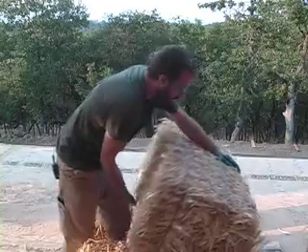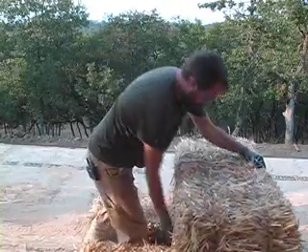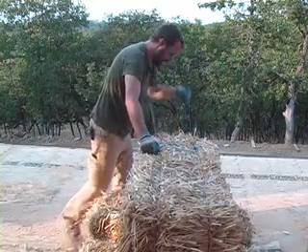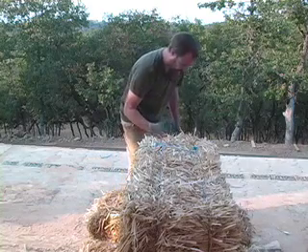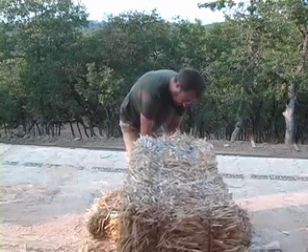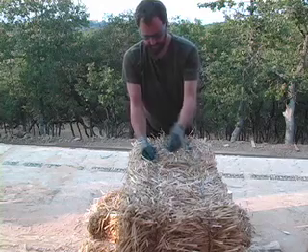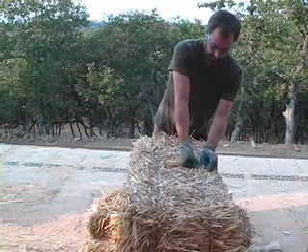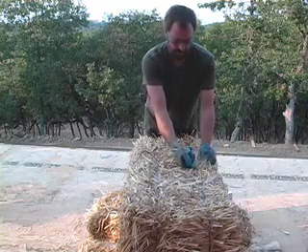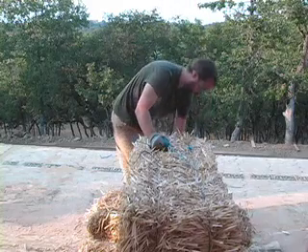I cut the pieces of twine I'm using to about five feet, maybe a little more. That allows me to have enough to really pull on it and get a strong tie without wasting too much twine. Now you can see this twine came out on the inside — that's just fine. This one didn't, because of the angle my needle was going in; it plunged to the outside of this twine. So I want to make sure to put it back underneath and get it to the inside where I want it.